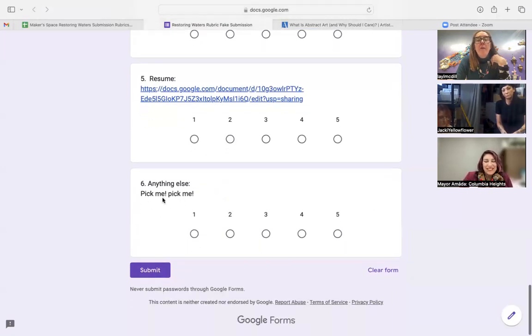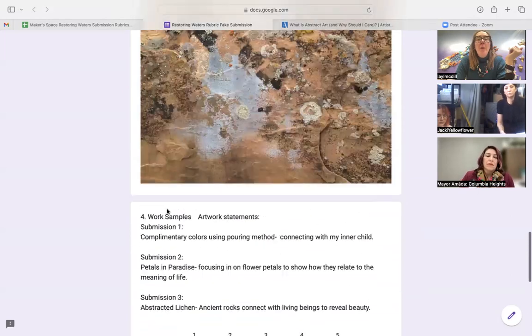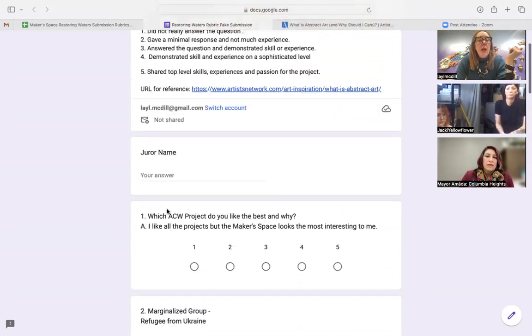And then they'll write hopefully something. If they haven't written anything, it's up to you if you want to just leave it blank. If you feel like you've got a lot of information, you can leave it blank. It won't hurt against them. If they didn't write anything at all, you could also just give a 3, whatever you sort of feel like. If they didn't give you any information and you really feel like you need more, then maybe you'd only give them a 1. So that's what most of these are going to look like.